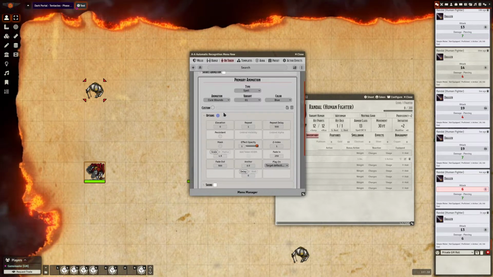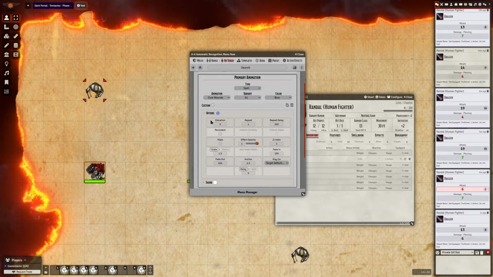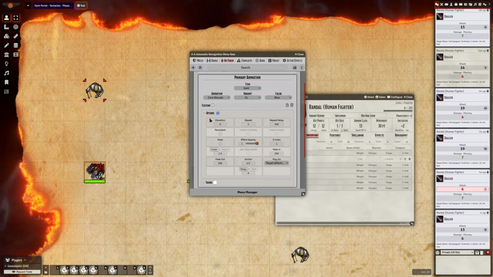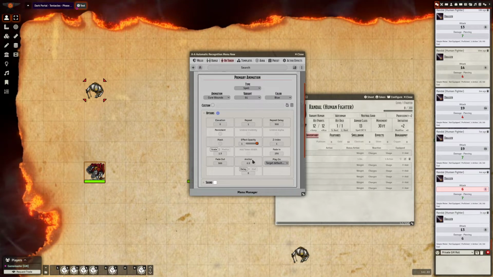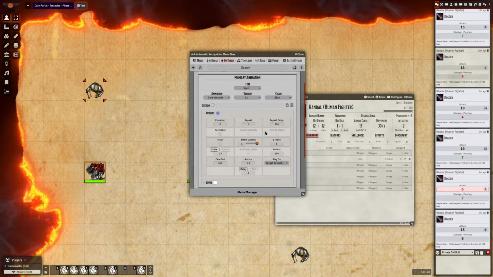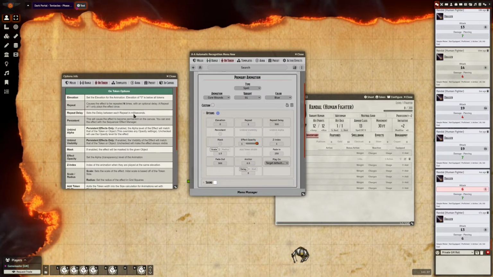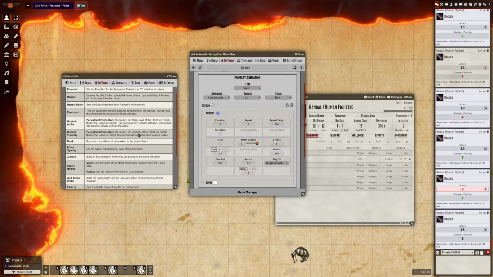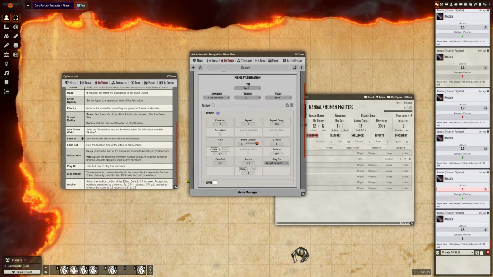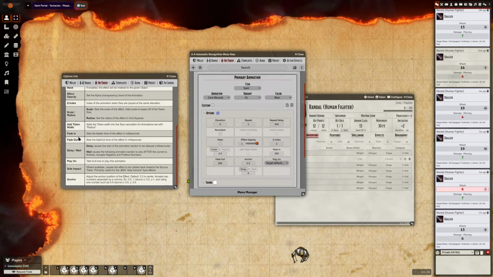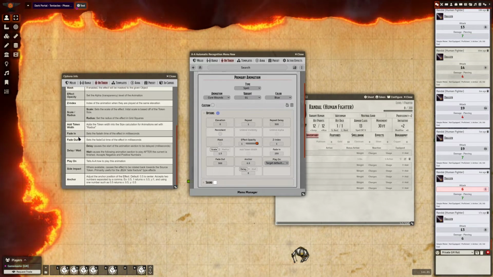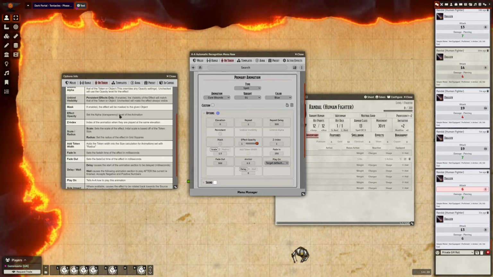So you'll notice in this you have quite a few options. This varies between menu to menu, and there are a lot of similar ones in between them. If you want a quick reference, click the little I button next to it, and there's going to be a little menu that pops up giving you a quick rundown of what each option does. It's great for quick references. Even I forget what some of these do sometimes.